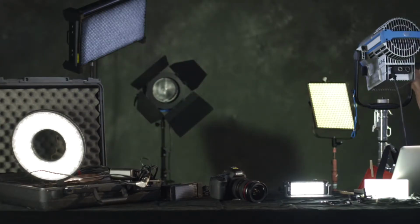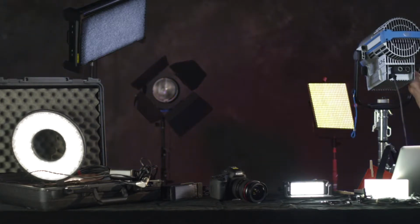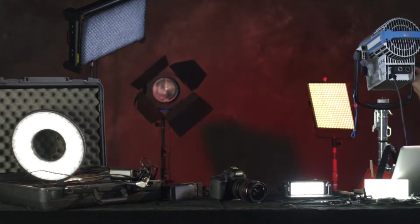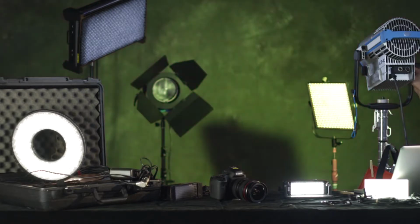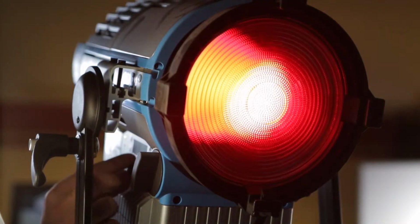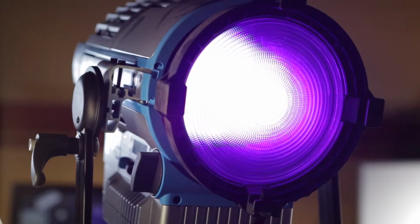So you can actually bring out greens and magentas, and if I click one button, now we are into hue. Now you can really get crazy. So I'm going to turn it up so you can really see it. This is drastic. I mean, this is like putting any gel you could possibly come up with on this, and then you can still also dial in saturation, and you can see it's just a lot of possibilities.